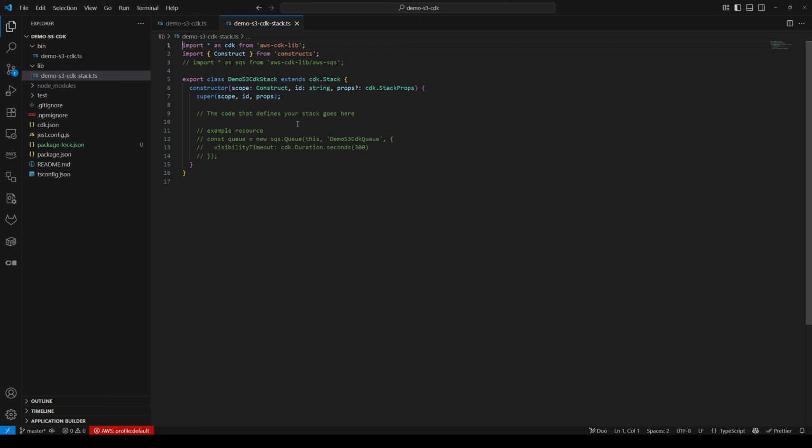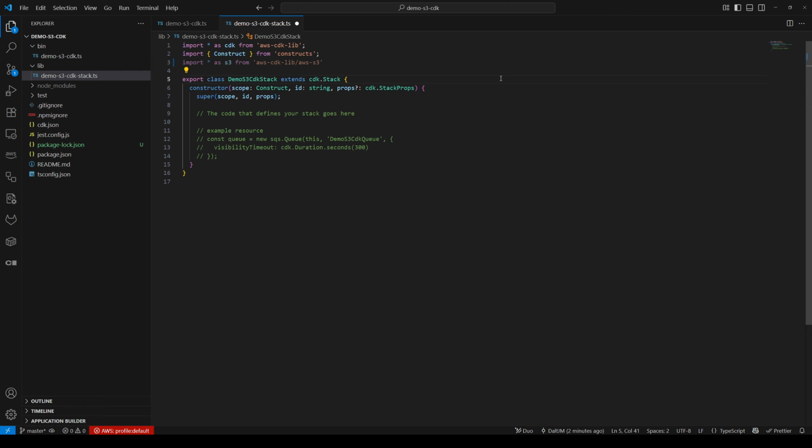So what do we need to get started? Well, the first thing we're going to need to do is import the S3 construct from the CDK lib. And to do that, we will go import * as s3 from, I'll do single ticks to keep it consistent, 'aws-cdk-lib/aws-s3'.